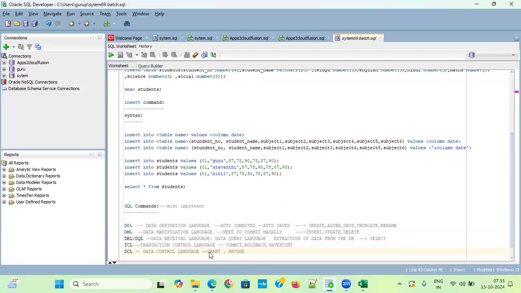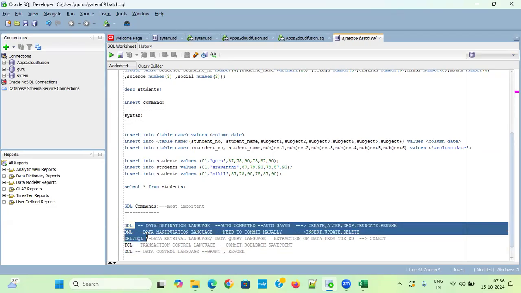These are the commands available under each and every section. In some interviews, whenever we attend SQL interviews, they will ask what commands are available under DDL, and what commands are available under DML. Sometimes they will ask what is the difference between DDL and DML commands.